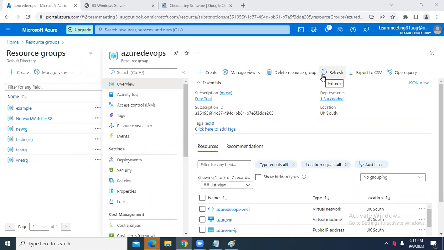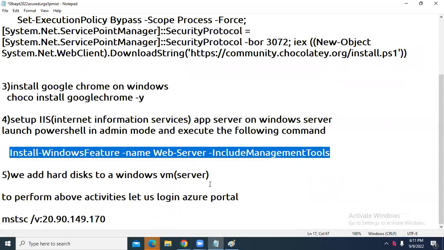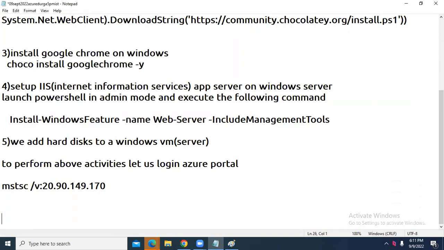For access, my virtual machine has a different IP. So how do I access the virtual machine from my local machine? In your server, have you installed any software? No, my question is how to access Linux. Just follow these steps. I have written these steps clearly. All these steps must be executed on your Linux virtual machine. If you want to access your virtual machine from your local machine, take the public IP address. Yeah, I got it.